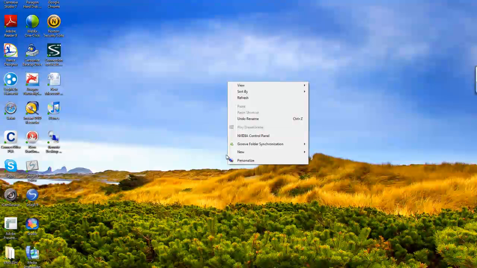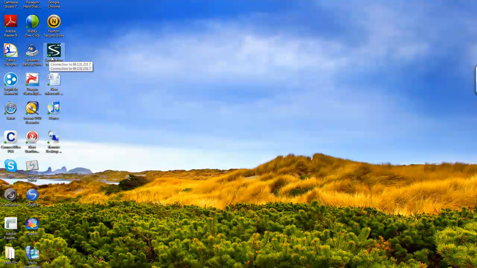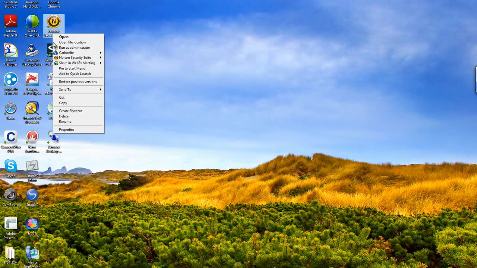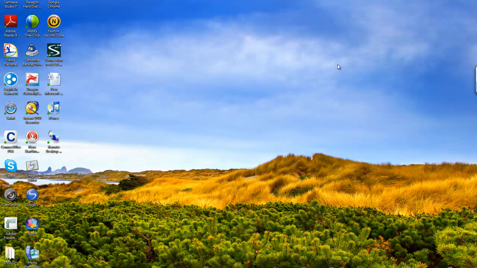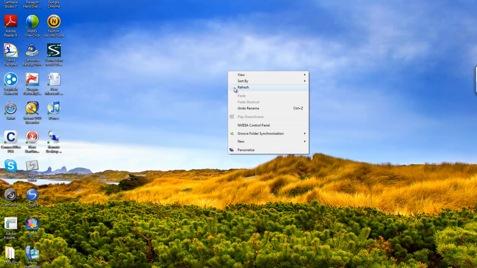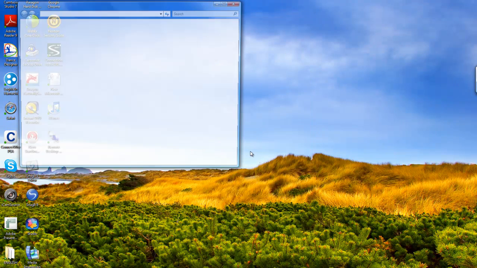It brings up a menu, and this is true to any of them. If I went to another icon and did a right click, it'll bring up a menu for that as well. So I'm going to make sure I go to an empty area on the desktop to do a right click to bring a menu list up. Down on the bottom of this menu list there is an item called Personalize. Do a left click on it.